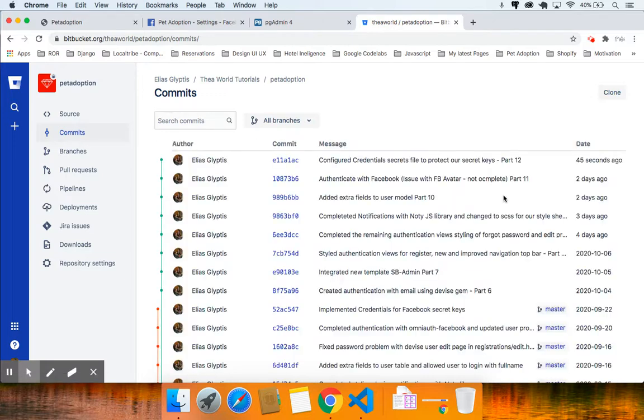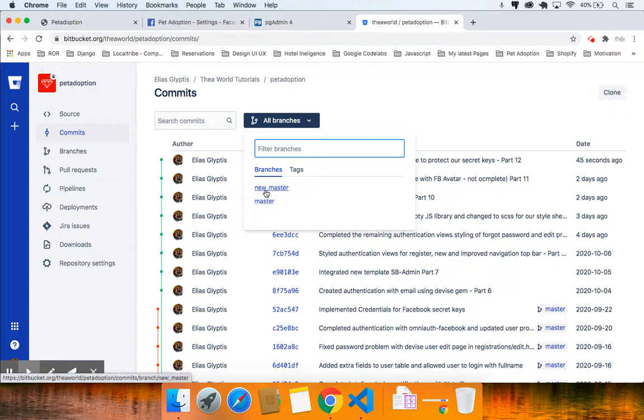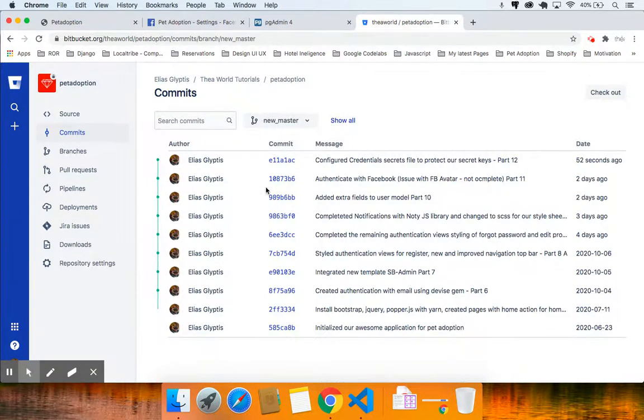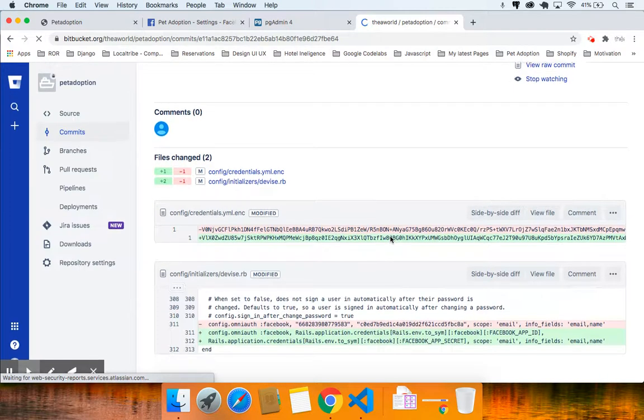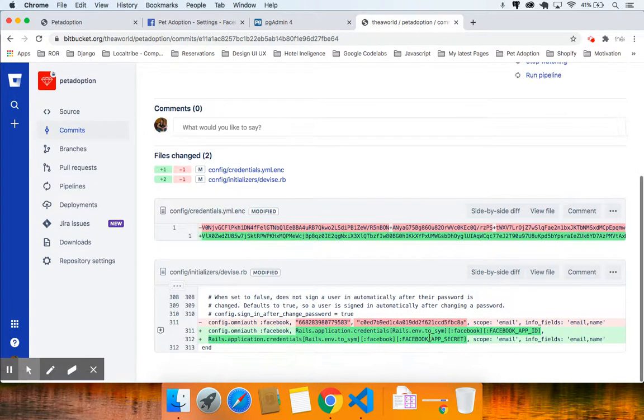So inside my pet adoption app, this is all branches. I'm going to click on my new master, because I'm actually going to change new master to master. So, configure credential secret file to protect our secret keys. If you click on the commit, you are going to notice that there is no master key here. All I did was the change.